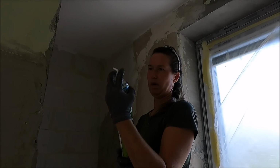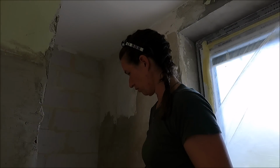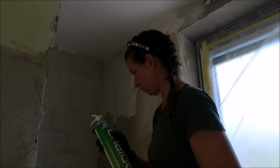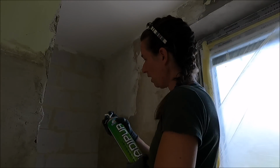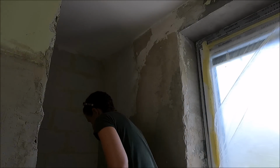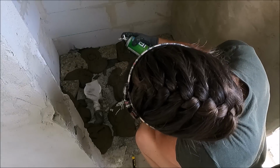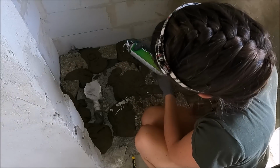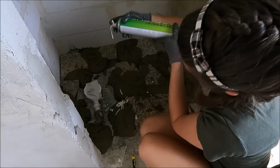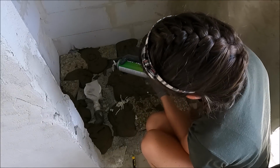Well, I guess now that this is not working, I need to make more of the glue. A lot more. Damn you! I hate you. Come on. I'm not giving up on this. I know it should work. Look, now it's going a little bit, but I need more than this.